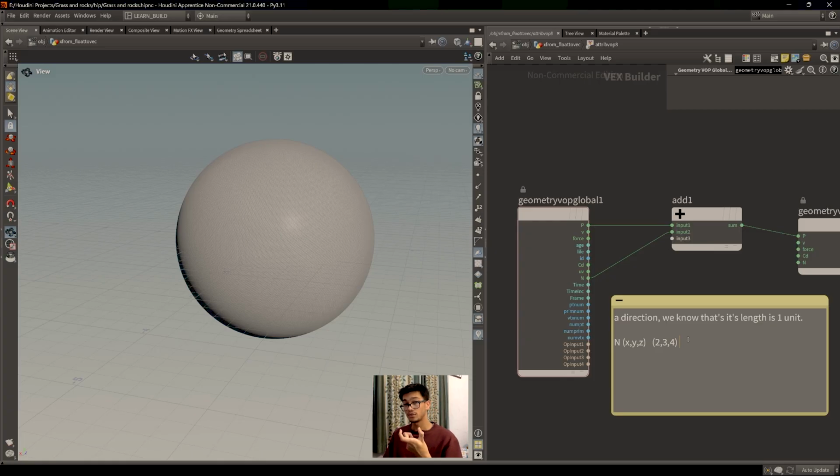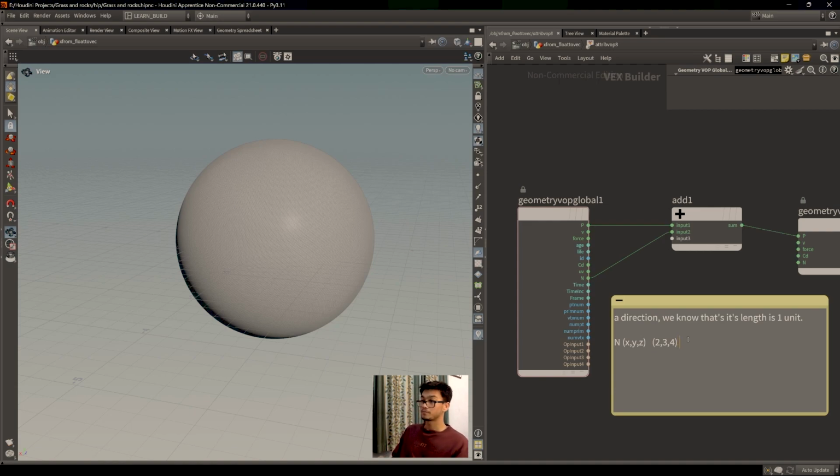We have square root of x square plus y square plus z square. We have this formula to calculate the length of a vector: x square plus y square plus z square, and square root of everything together. I would just put the formula somewhere on the screen.